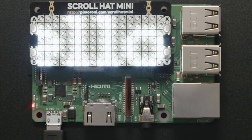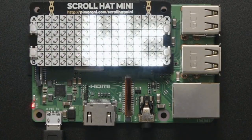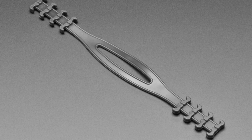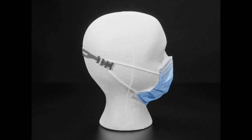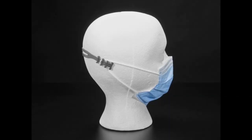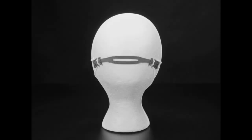It's this, by the way. This is what it is. Okay, cool. Next up, we've got this silicone ear saver. We made these, but the industry has caught up with us. So now you can get these pre-molded silicone ear savers. They're handy if you're wearing a mask all day, like we do, because that way your ears don't chafe. And let me just say, wearing a mask works. Trust us, we've been living through this for 6 months. Yeah, and if you're like, ooh, my ears are chafey, this is why you would get an ear saver.